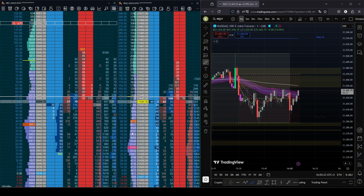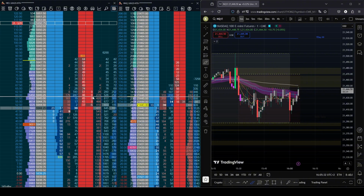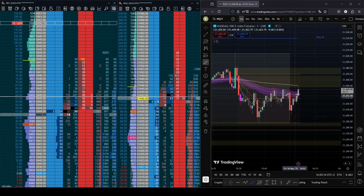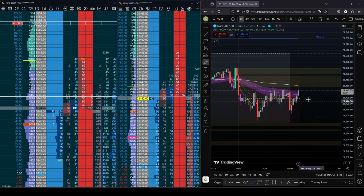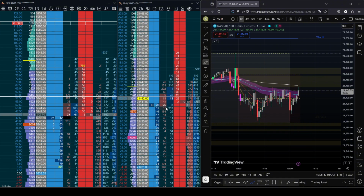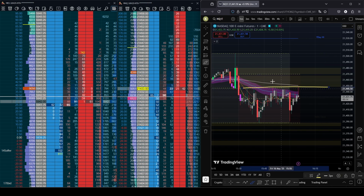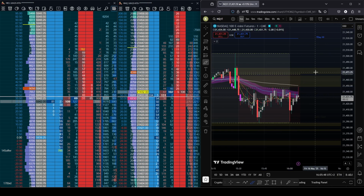Okay, this could be a move up. Let's see. Good push up above the 50 MA. Still seeing a lot of buying. Good. 245, 247. We just need to close strongly above this 50 MA. Come on. A lot of imbalances up here. People are building shorts right here, believing that it can't break up. So let's see. Seems like they went down again.